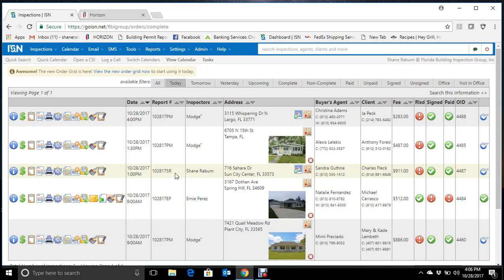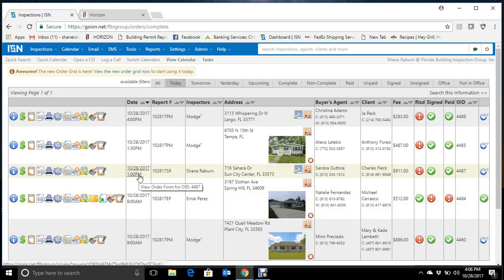to upload the pictures that I have taken with my camera. The majority of the pictures are taken with the tablet in the report writing software of Horizon, but my tablet does not have a flash, so there are some pictures that I take with a camera, like say up in the attic in certain areas. So first thing I'm going to do is create a folder for those pictures.